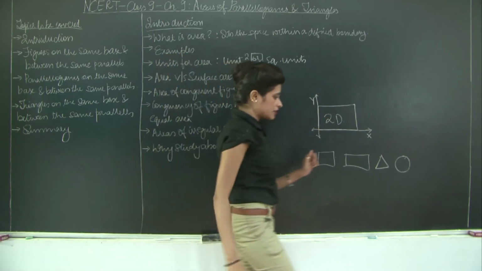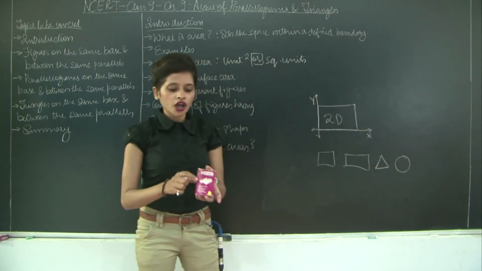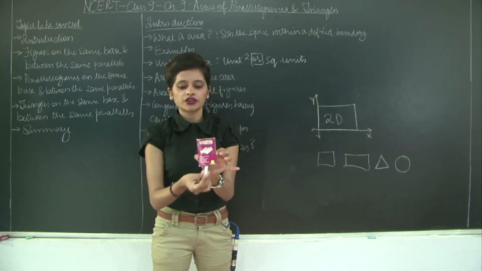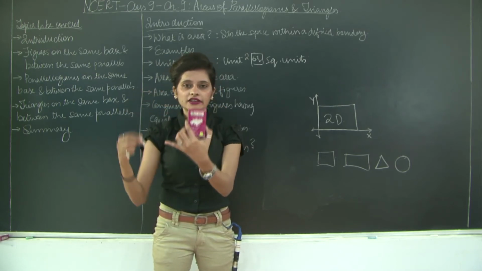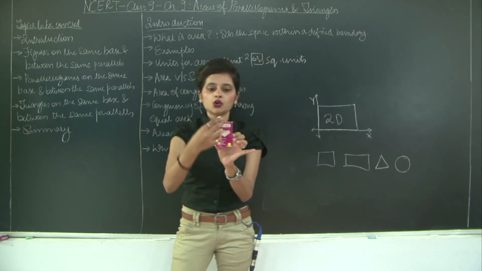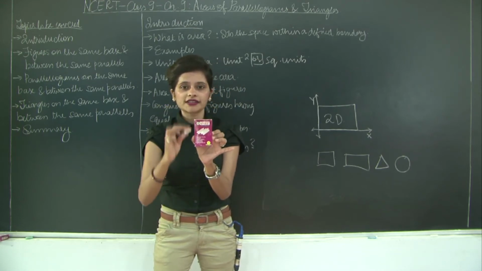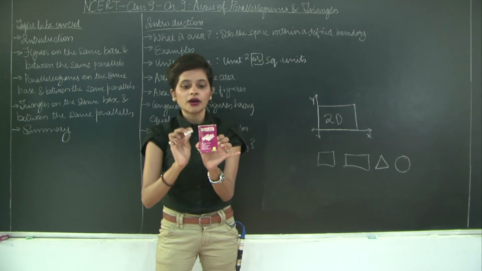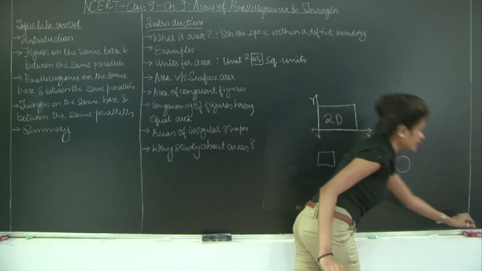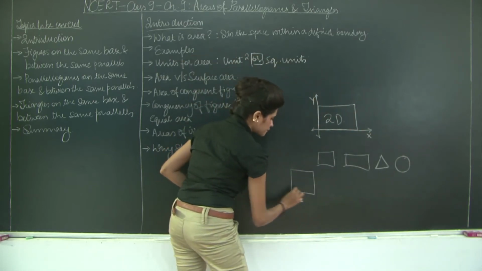Now what is a 3-dimensional object? Let's take a look at this box for example. How many faces does it have? It has 1, 2, 3, 4, 5 and another face 6. But when I place this box in front of you, what do you see? You only see the face. Are you able to see the top or the bottom part or the side parts or the back part? No. But it does not mean that it does not exist, right? So the best example for a 3-dimensional object I can show you is a cube, right?